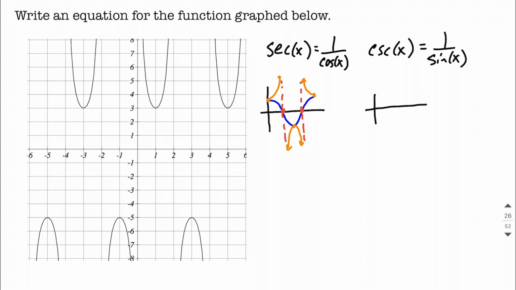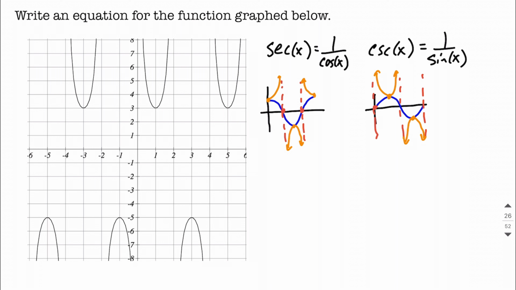Next, let's take a look at the cosecant graph by first looking at sine. Sine starts at the origin, goes up, comes down, ends up at the origin. Again, wherever you have an x-intercept here, you're going to get a vertical asymptote for the cosecant graph. So it looks like we get 3 going along there. This time, that point's in common for both these graphs, but it goes up with these loops, and then on this side, comes down and then goes back up. So the orange graph there corresponds with our cosecant graph, just the basic shape of it.